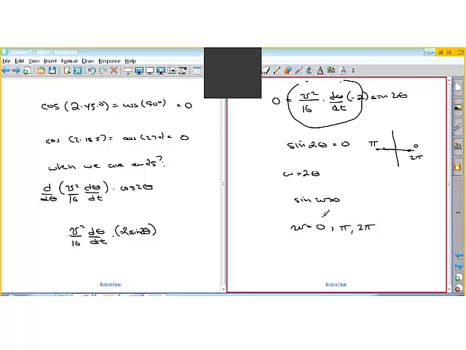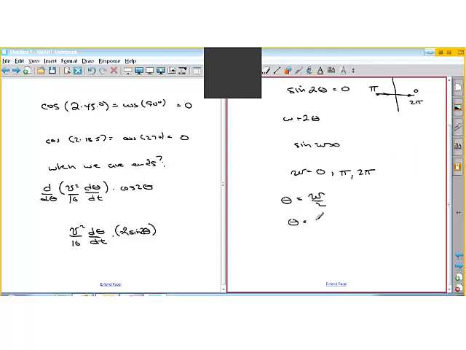Now, that's for w. So theta is w over 2 if we solve for theta. So my values of theta are going to be 0, which is not one of our possibilities, and you get pi over 2, and you get pi. So pi over 2 is the case of 90 degrees, which is where we have a minimum.